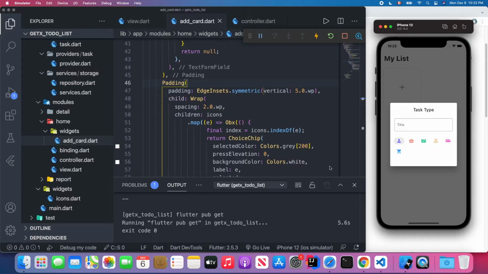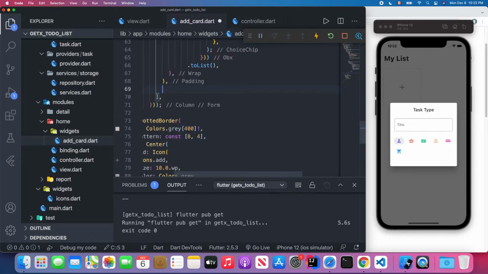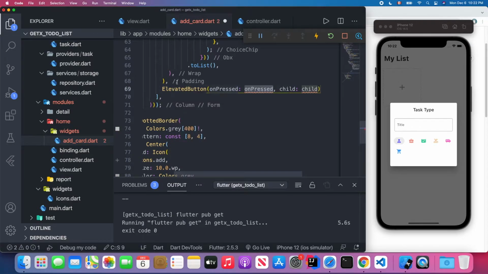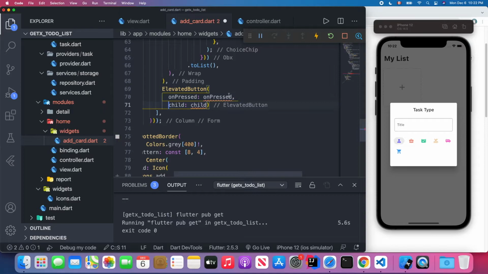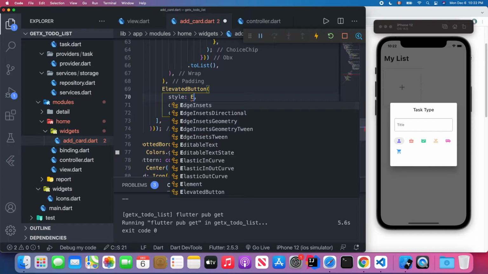Okay, next we're going to implement our elevated button, which can handle our own submit event. So let's create an ElevatedButton, and for its onPressed, we're going to leave it empty for now, and we're going to style it and change its elevated button style.